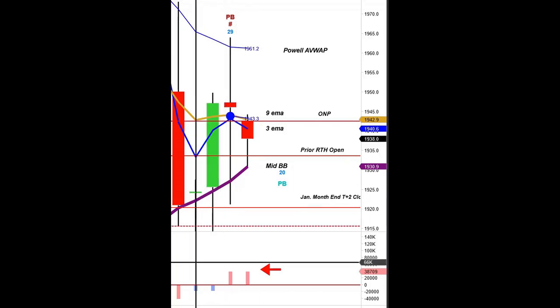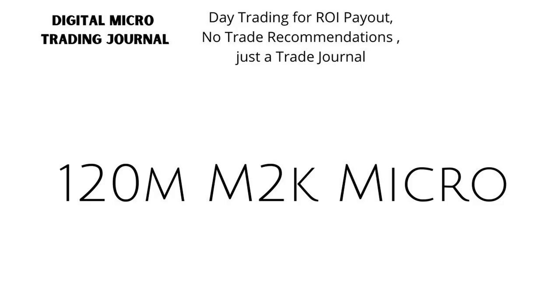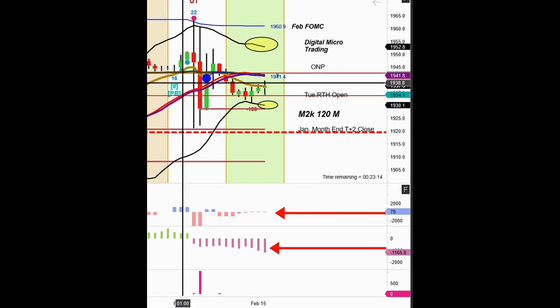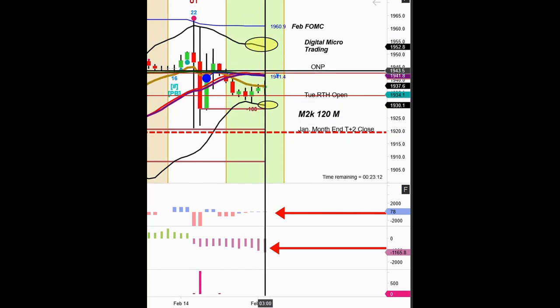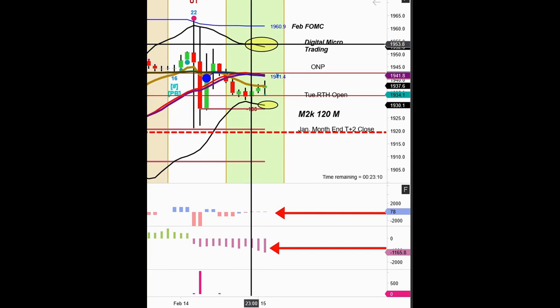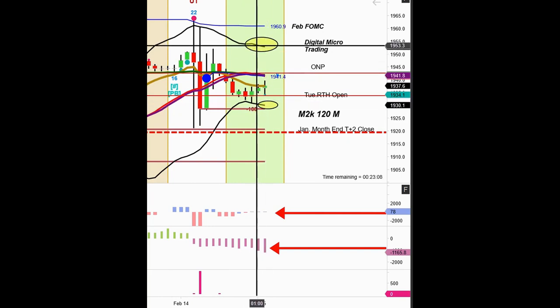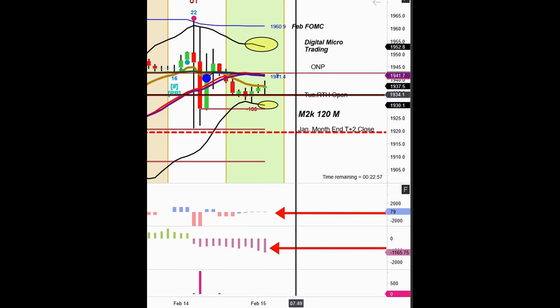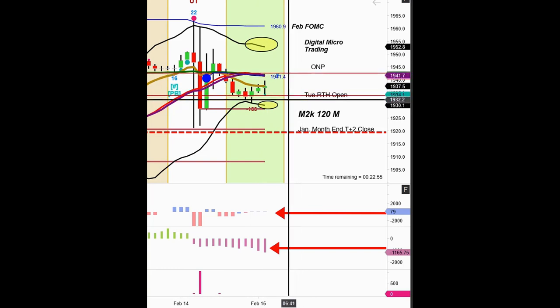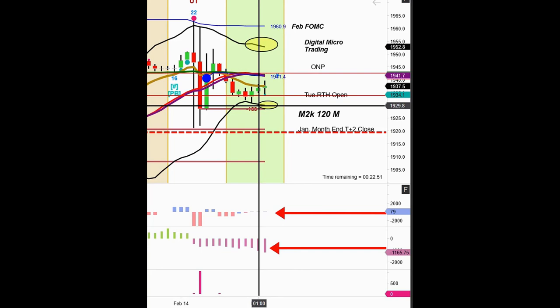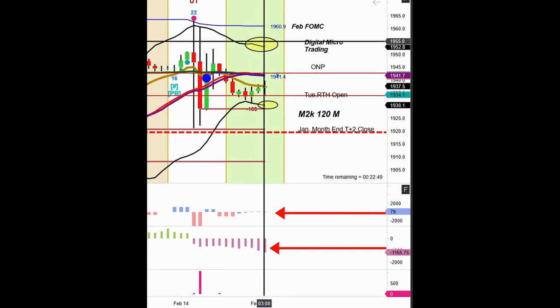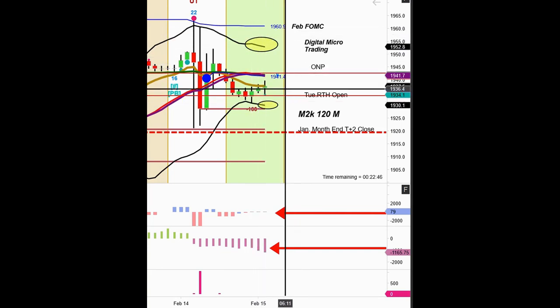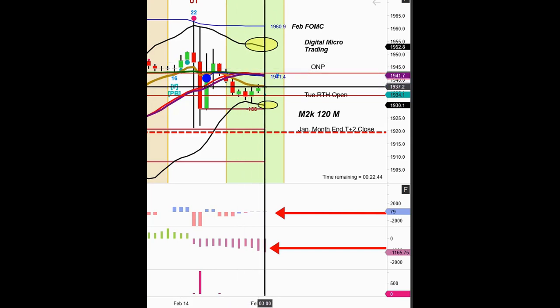Let's go to the next chart on the 120. Okay, the 120, what has my attention are the closed Bollinger Bands. It's getting narrow here, so that's not a good thing. The overnight pivot, the prior RTH open, lower has been tagged already, and here we have the FOMC. Nothing too much to glean here.